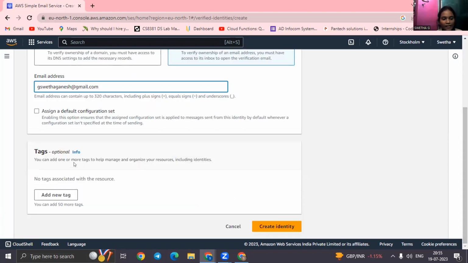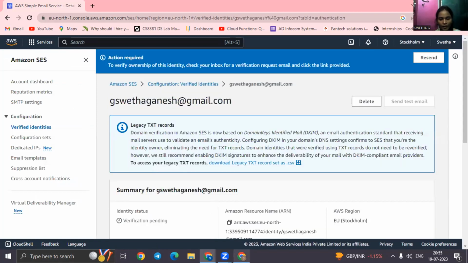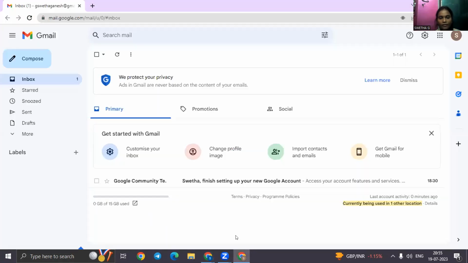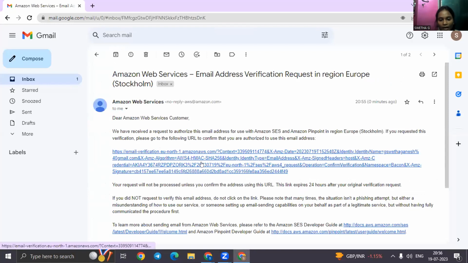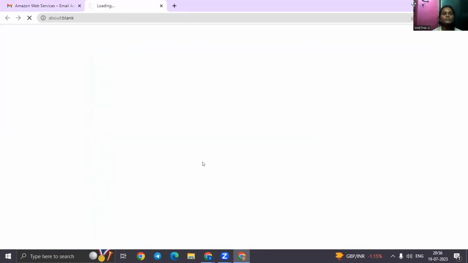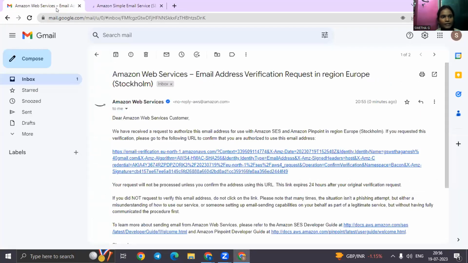If you have any tags, you can add these tags. You will receive an email from AWS. Verify your email address. Now you have successfully verified your email address.